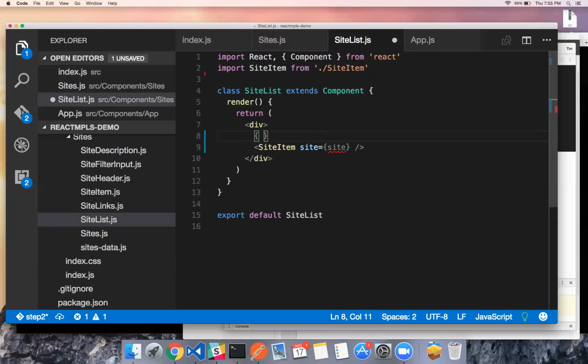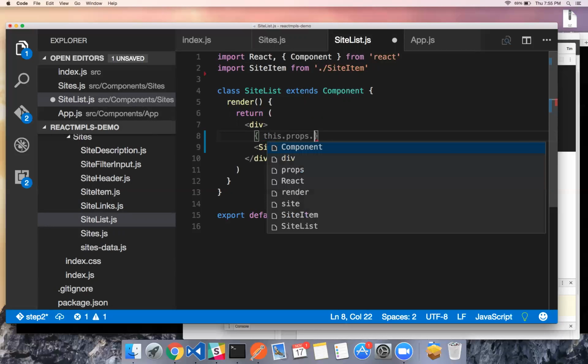And what's nice about this over using Angular directives is Angular directives are a very proprietary thing. You need to know that an ng mouse over directive exists in order to use it. You need to know that there's an ng repeat in order to use it. In React, you just use plain JavaScript to loop over something.